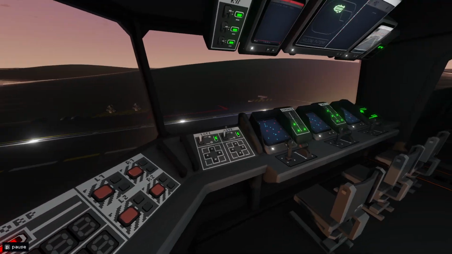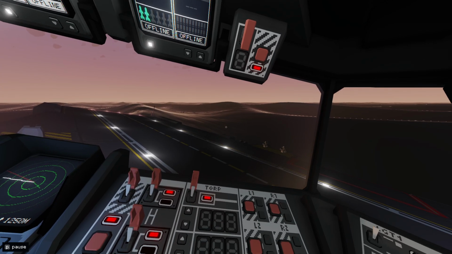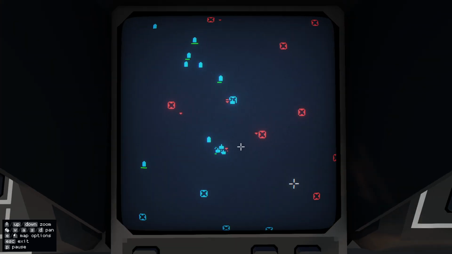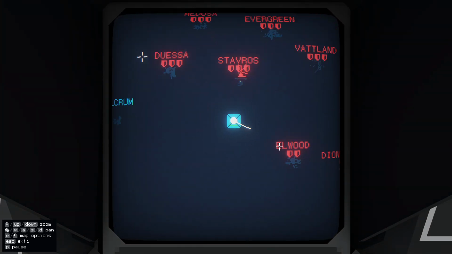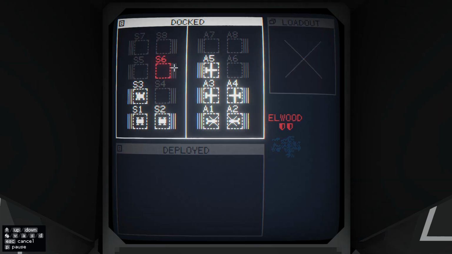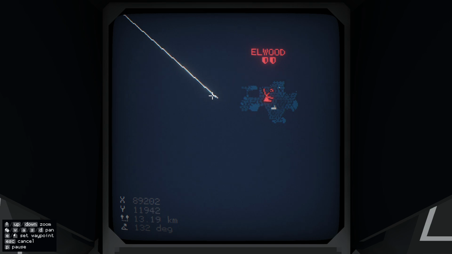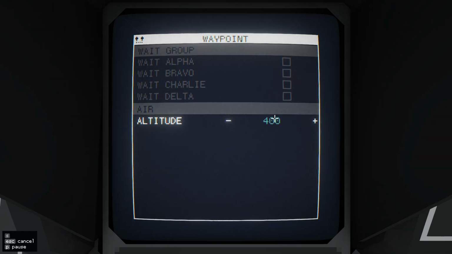So yeah, that's where we're at. I've retreated. The island is just in sight over there. We are 14 kilometers away. This shouldn't be too difficult, he says. So let's get started.